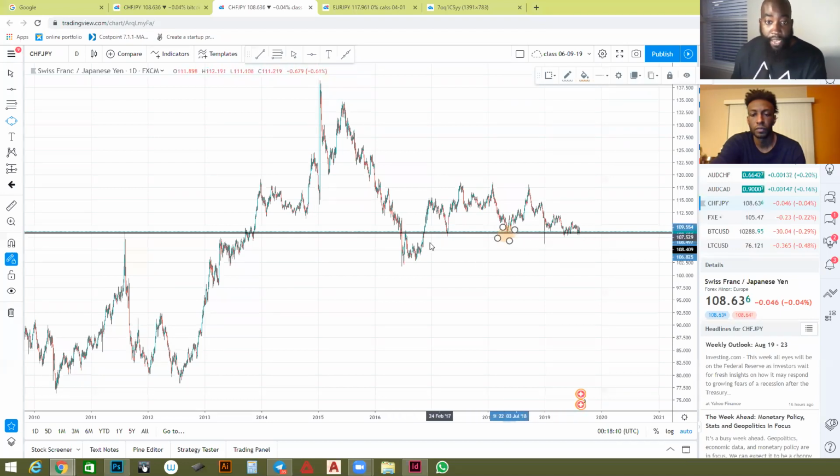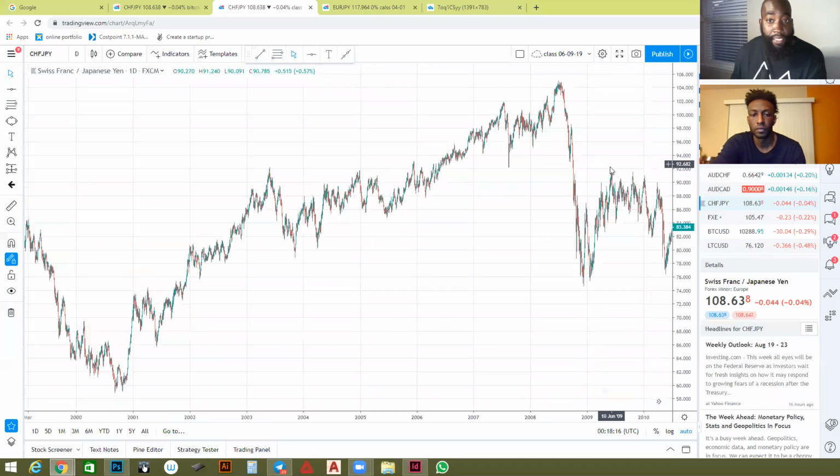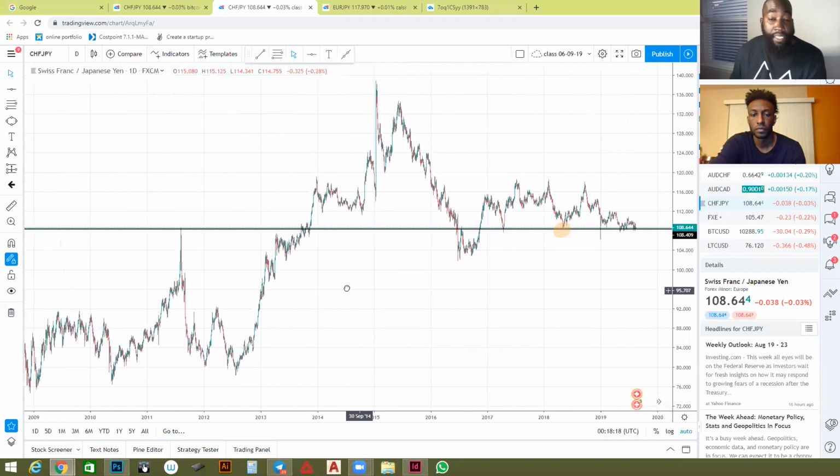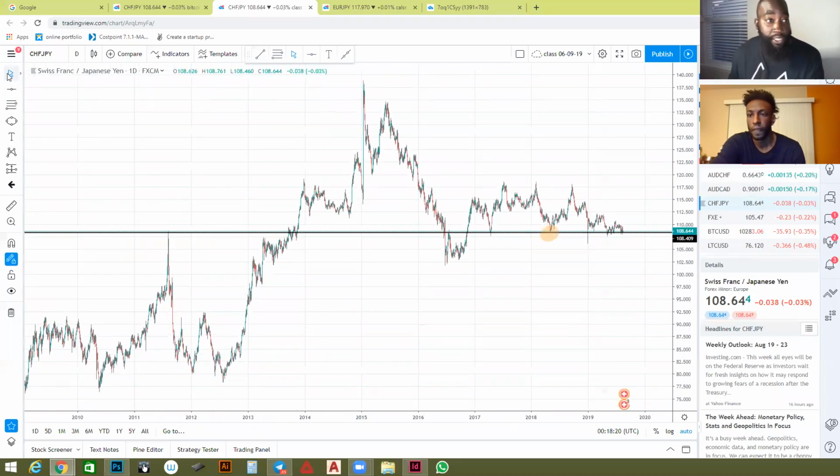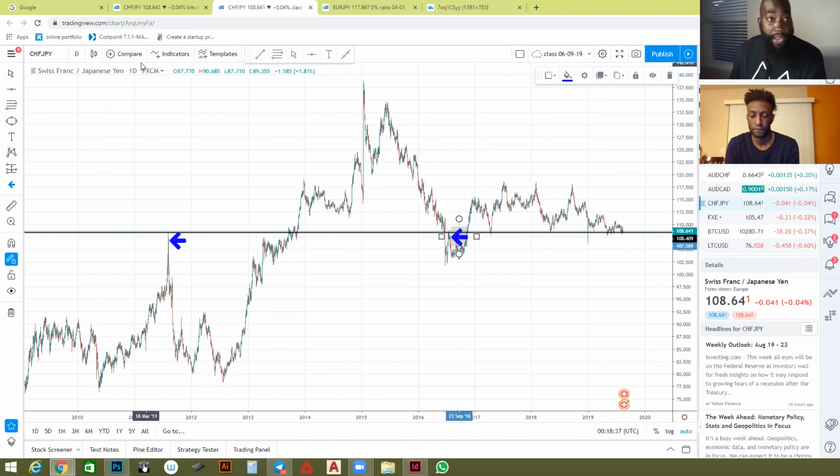I have 1, 2, 3, 4, 5, 6, 7, 8, 9 touches on that same point just before I even scroll over. That gives you a good indicator that this is a pretty strong point, that price has been rejecting heavily on this. And I hope you guys know that right now this is the level of support. Support becomes resistance and vice versa, always. You can see back here, this same point was resistance right here and right here. Right now, this point is support.